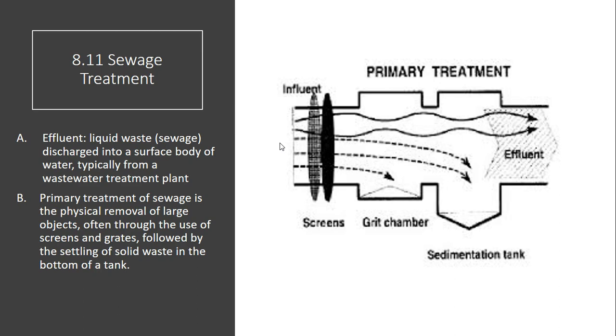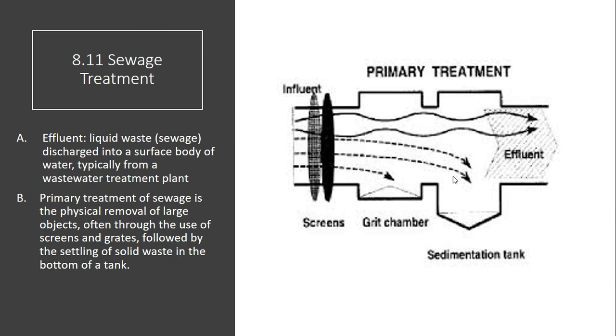Now, over time, that influent is going to be treated sometimes upwards of 3 separate times in different forms of treatment and wind up as effluent. So, big takeaway here, influent comes into the wastewater treatment plant. Effluent is going to be the liquid waste that winds up being discharged into any surface body of water after it's been treated at the wastewater treatment plant. When it comes in, items that are very, very large are going to be physically removed through things like screens. Now, what you'll also find in primary treatment is a grit chamber or sedimentation tank.